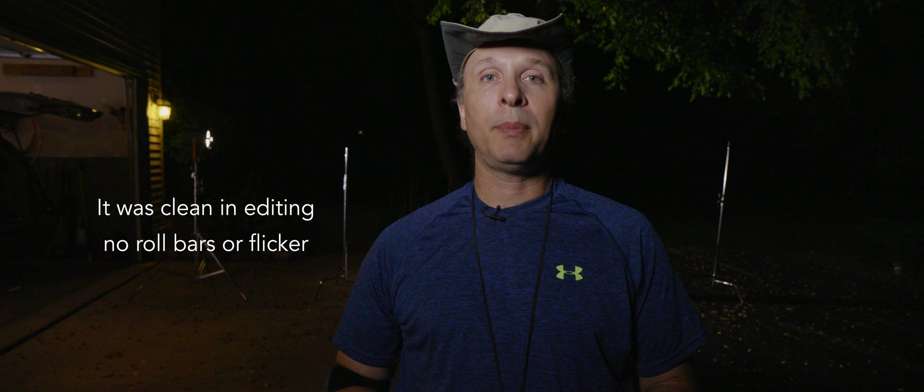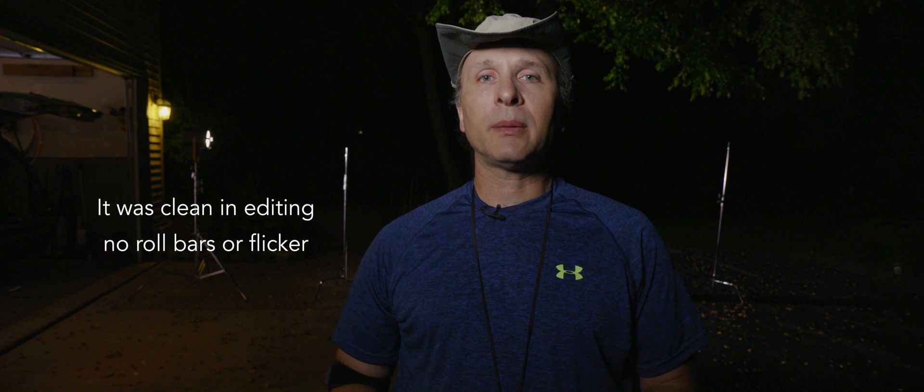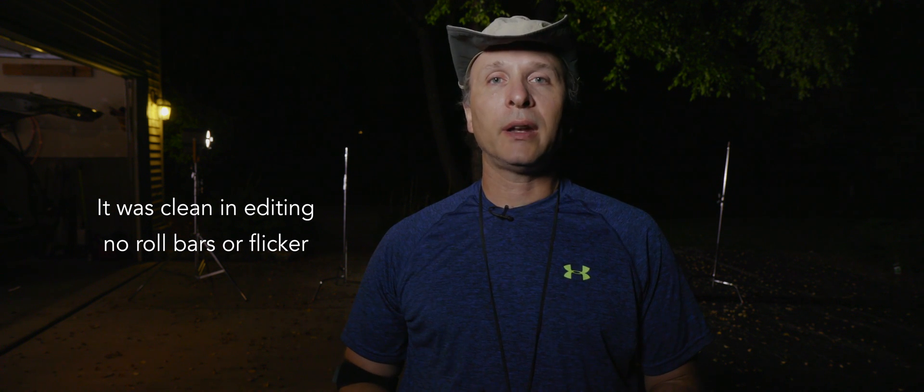So should you buy this light? That's going to be a decision you'll have to make. If you're a busy working professional, the price of this for a 5200K light source is pretty reasonable. It's not as powerful as I would have liked, but it's going to have its uses. The fact that you can put it into a good quality fixture with real barn doors, real focusing, and not some cheap housing — and lights that have been sitting in your garage collecting dust can now be brought back to life — is great. The dimming was also a great added bonus. I didn't see anything on quick playback that indicated any flicker; at 500th of a second it looked rock solid clean, which is really impressive considering I was using a cheap little wall dimmer picked up at a discount store.